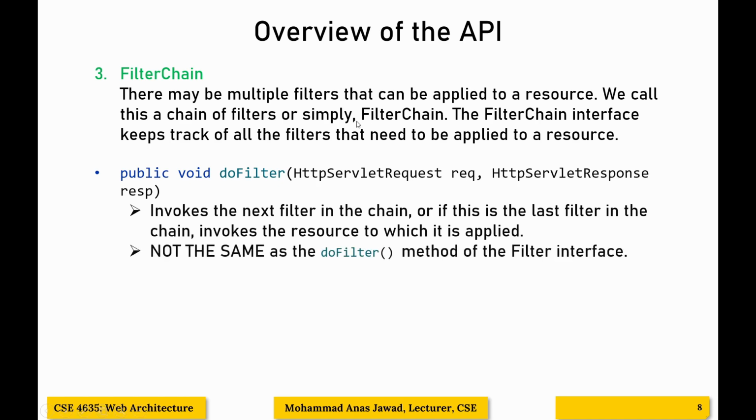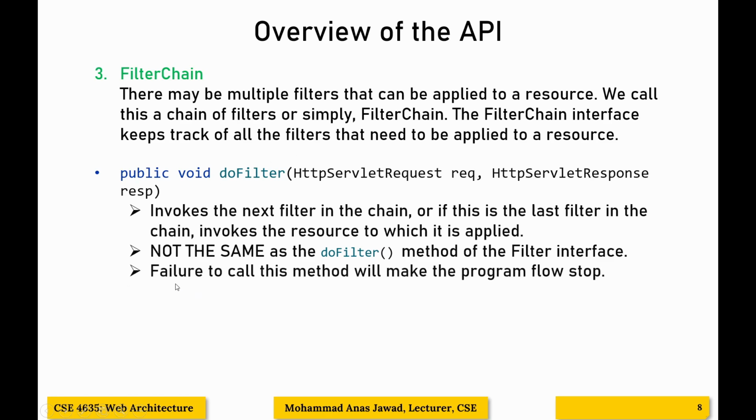Now, do not confuse this doFilter method with the doFilter method of the filter interface. If you notice carefully, this doFilter method has only two parameters, the request object and the response object. However, in the case of the filter interface's doFilter method, we had three parameters: the request object, the response object, and the filter chain object. This doFilter method is invoked on that filter chain object of the filter interface's doFilter method. Okay, so don't worry about the specifics for now. When we see a demonstration on this, it will become much clearer.